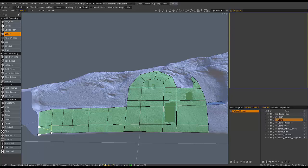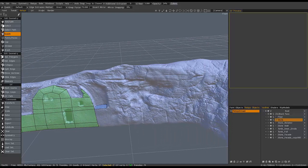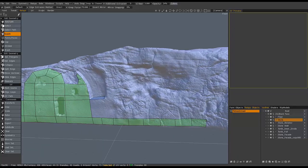Okay, so to some extent, this is very much like poly strip painting, except you're able to place the edges exactly where you want them. Whereas with a lot of poly strip tools, the application is kind of having to place them for you. Now you can probably set how many you want to distribute along a given path and so on, but in this case, again, click your first edge, click, click, click, click, click. It's just that fast.